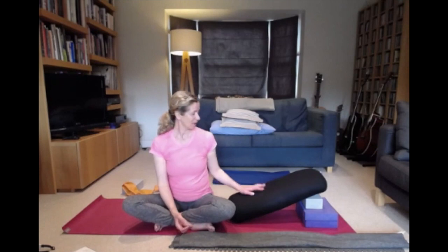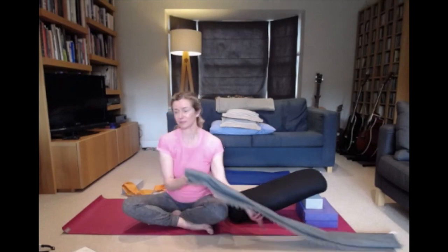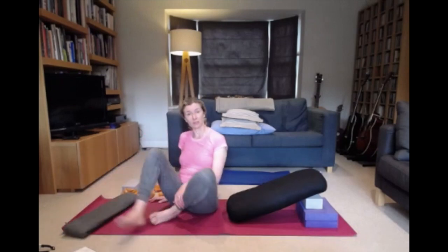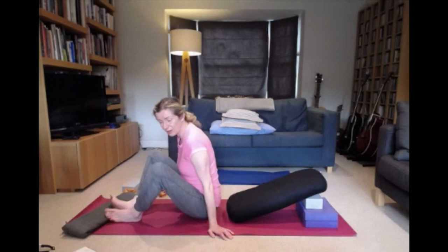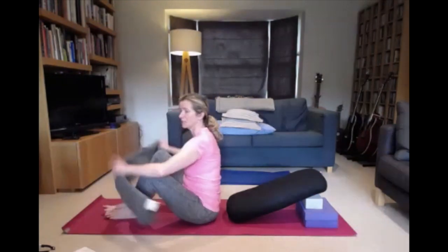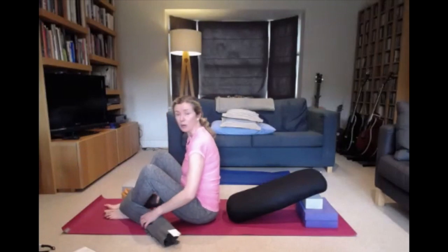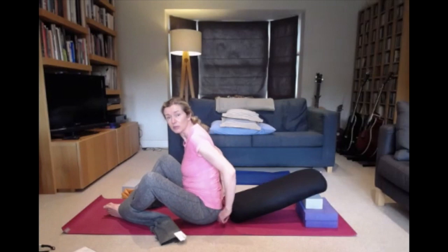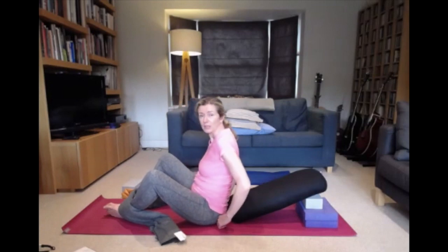So we're going to start in this Baddha Konasana. You're going to bring your feet together. I'm going to let the knees fall out to the side. So we should call this a butterfly pose, but we're going to support the back of the body. So bum is on the floor, and we're going to let the back rest down.